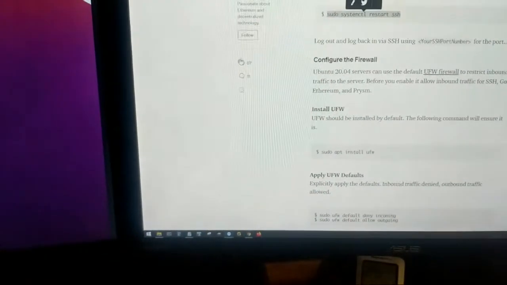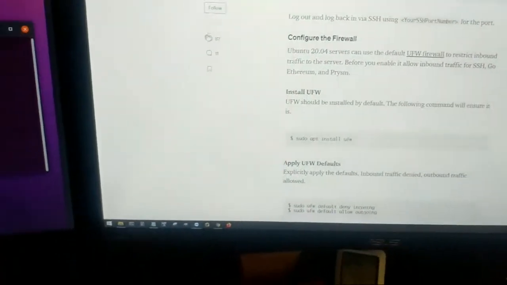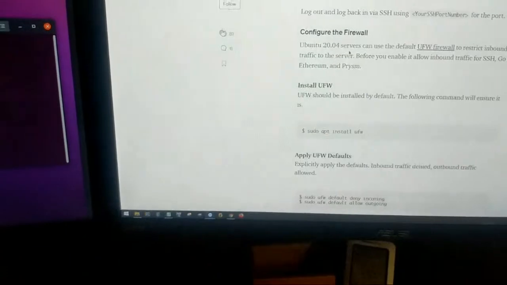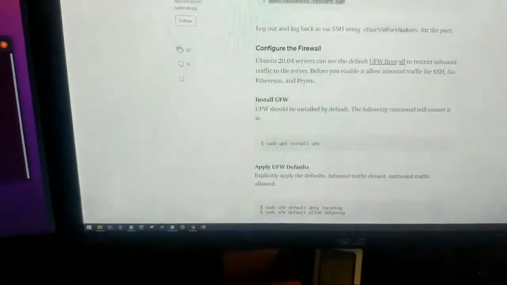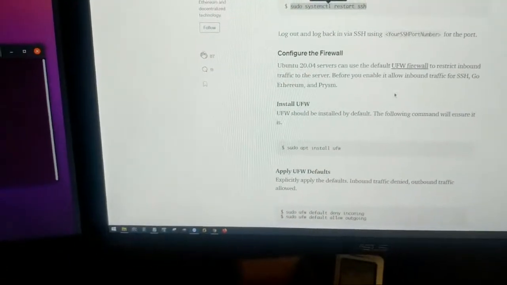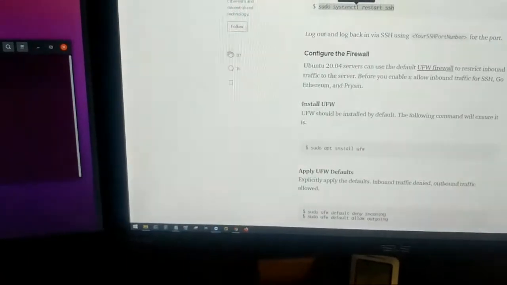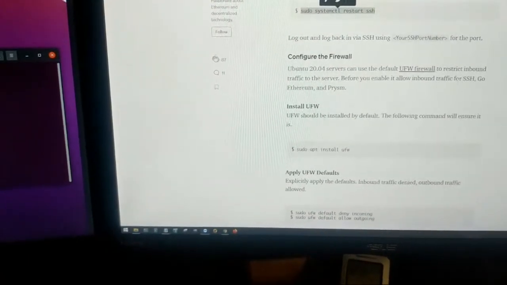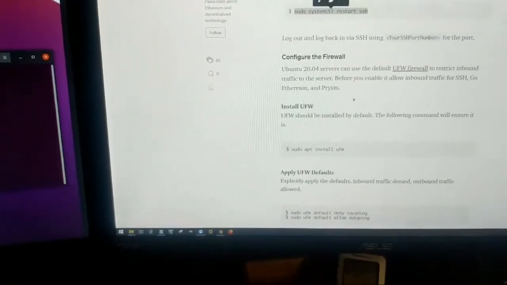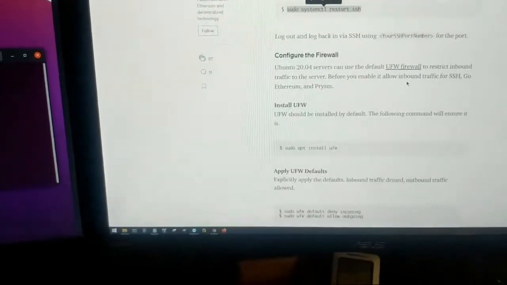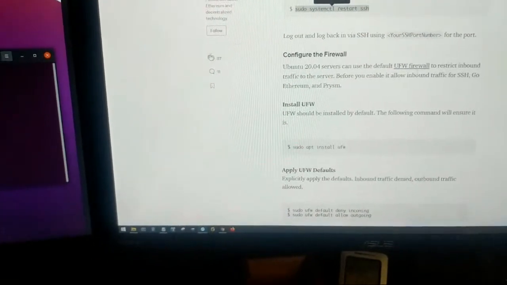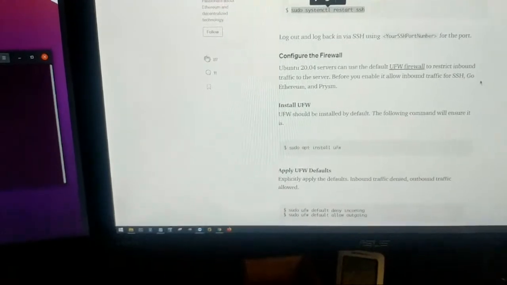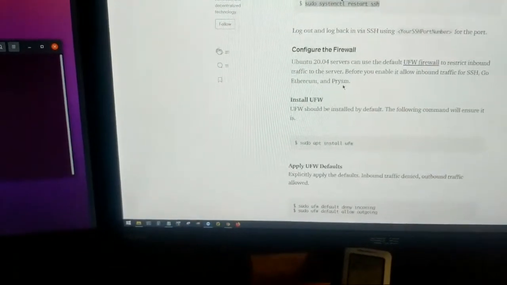All right, so now the firewall stuff. Ubuntu 20.04 servers can use the default UFW firewall to restrict inbound traffic to the server. Before you enable it, allow inbound traffic for SSH, Geth, Ethereum, and Prysm.